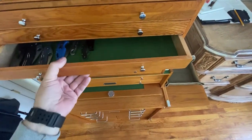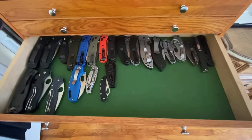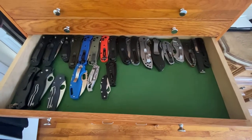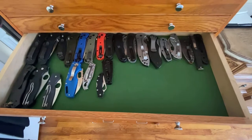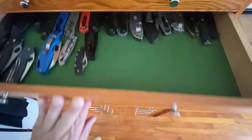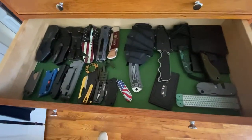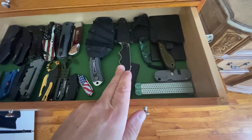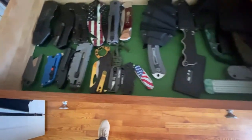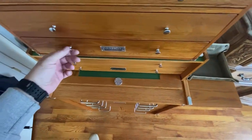Then we have here all of the higher-end knives. I don't need to name them all — Benchmade, Spyderco, Kershaw, Civivi, CRKTs, all the good stuff. Then we have the more inexpensive and bigger knives — some boot knives, some neck knives, some of the little stuff. Basically the inexpensive ones. If I'm outside working in the yard, I'll use those.